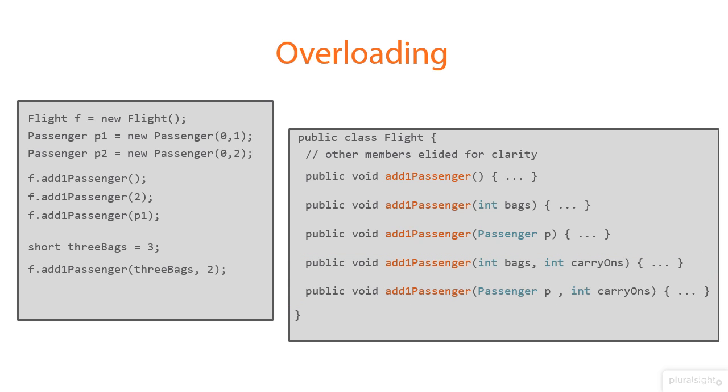Well, it starts looking for the automatic conversions that it's able to perform. Remember back in Module 3, we talked about kind of this idea of automatic type conversions? Well, very similar rules are applied here in order to determine how to find the overload. So what happens is that since the system knows how to convert a short into an int, it will go ahead and call the overload that accepts an integer as the first parameter. And then finally, if we call add one passenger passing in a passenger and an integer, it of course calls the appropriate overload for that, the one that accepts a passenger and an integer.